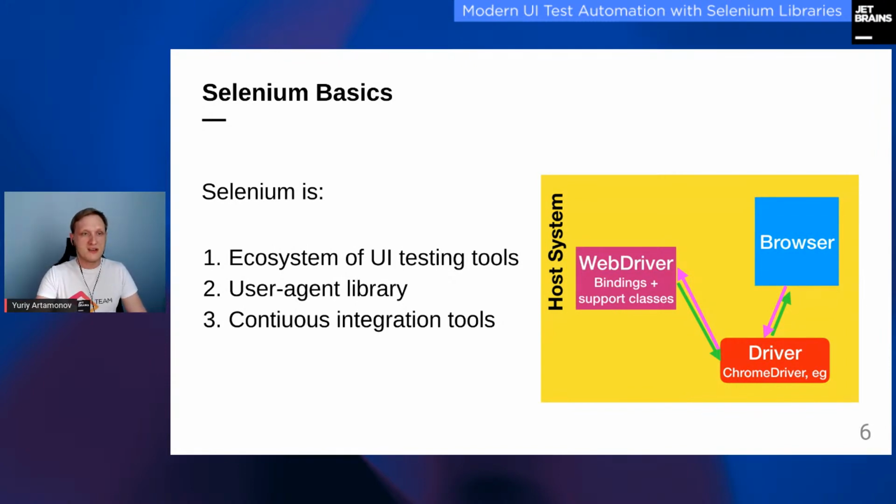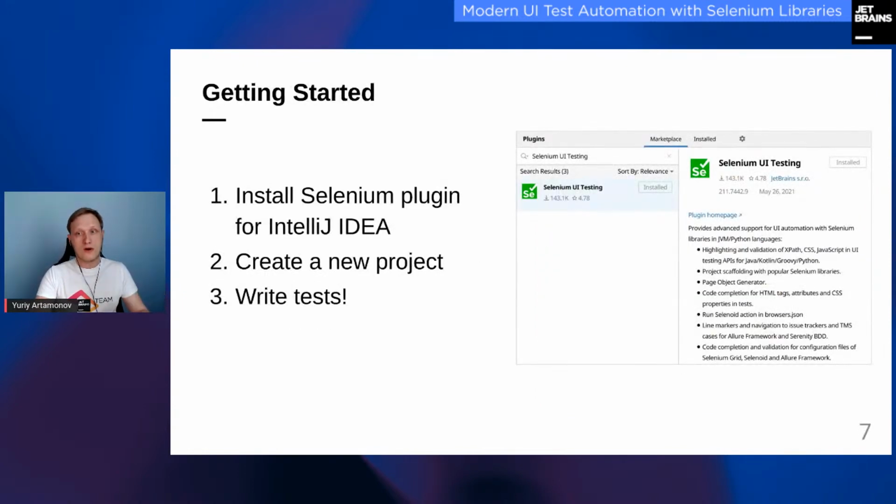And let's proceed to the starting point. We'll try to create a new end-to-end automation project based on Selenium. But before we start a new project, I would recommend you install our Selenium plugin for IntelliJ IDEA. If you do not use IntelliJ IDEA or cannot install this plugin, you can just create a new Java project or follow me with a special sample application. I will share the link later.